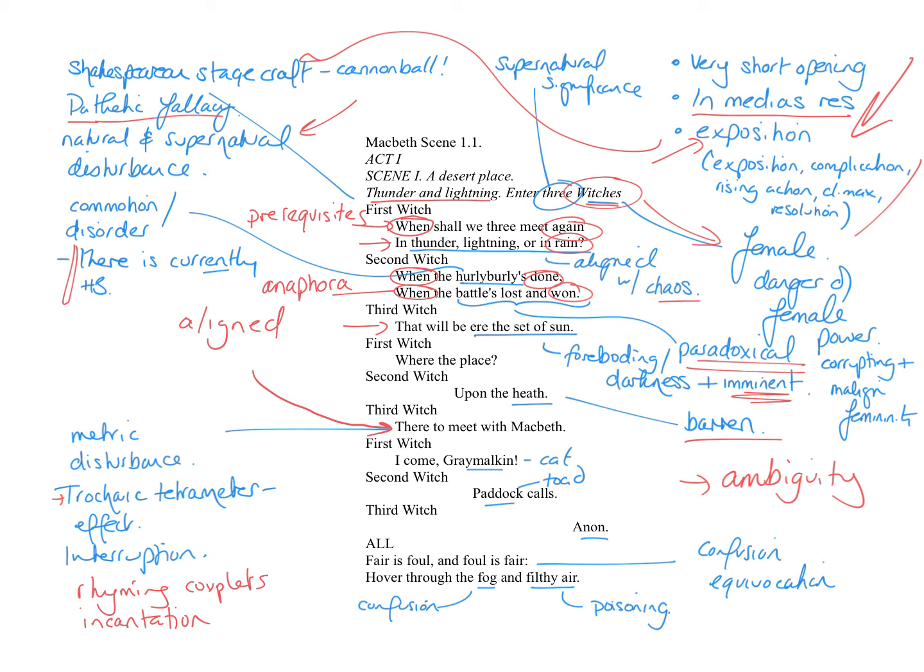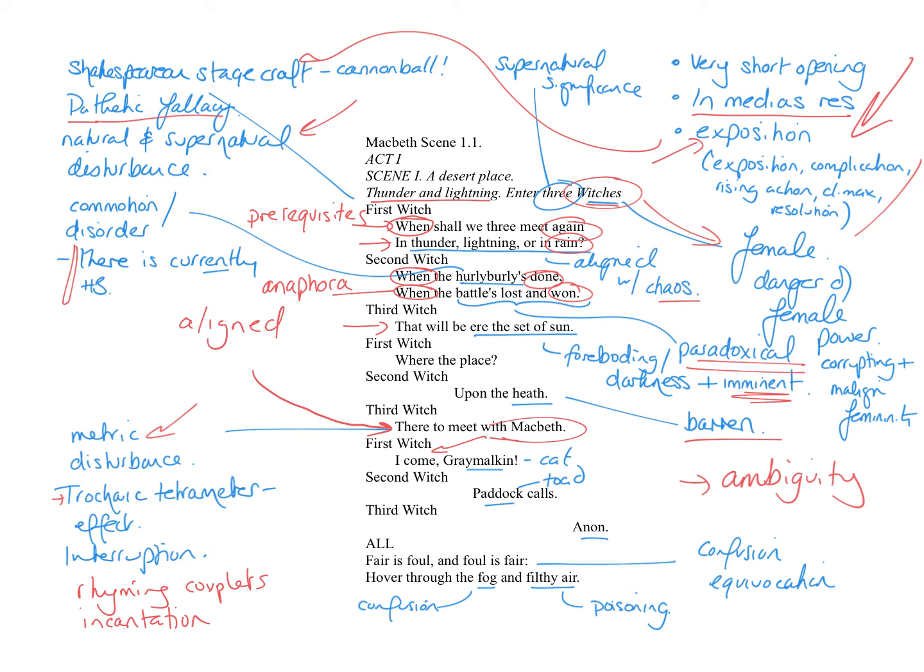So at this point where we get "there to meet with Macbeth," if you try reading it out loud, you can see that there's a metrical disturbance on that line. And it's the first time that Macbeth has been mentioned. And he interrupts things, he messes things up. Macbeth is a disruptor. Then with the mention of Macbeth, things change. They start to leave. Okay, so Macbeth's significance is heralded structurally, linguistically, and in terms of the dramatic action. Macbeth's mentioned, they start to go.